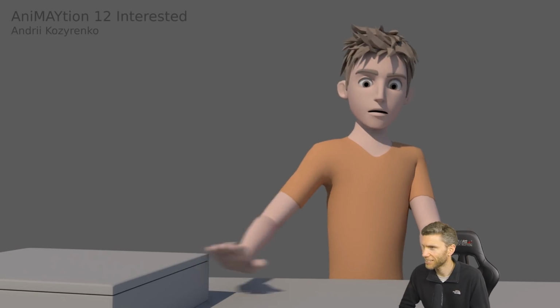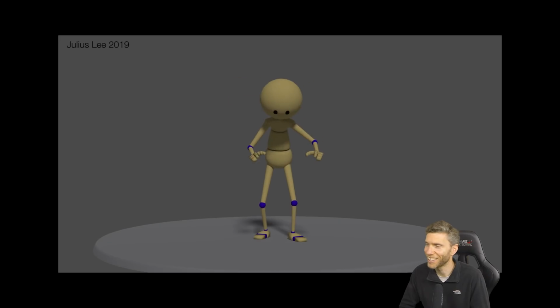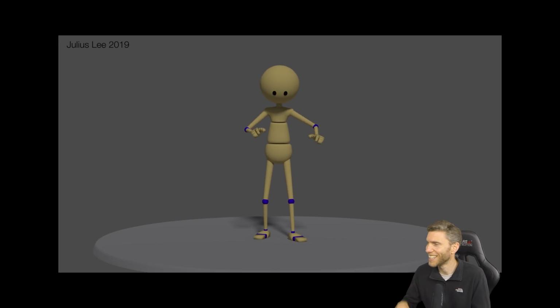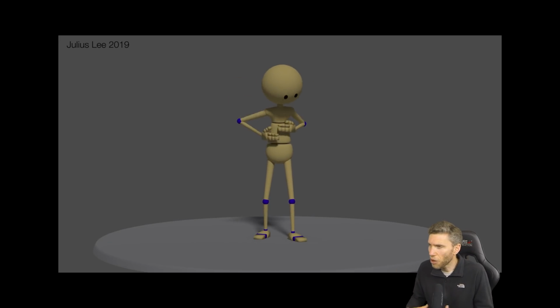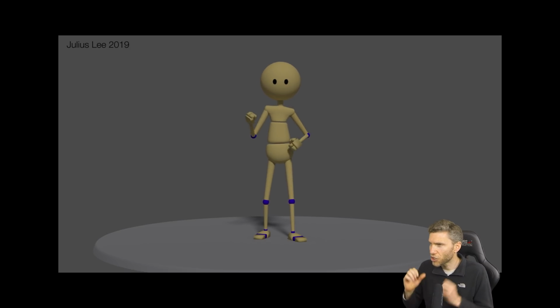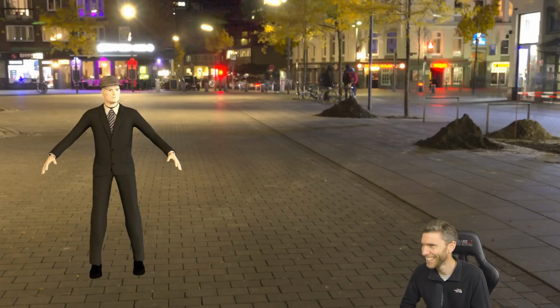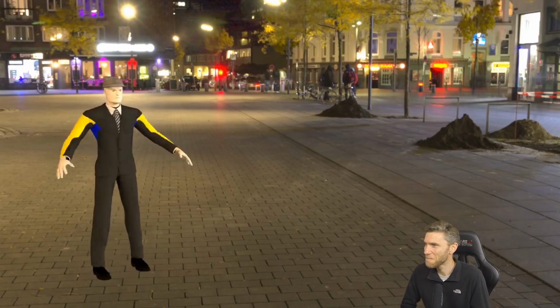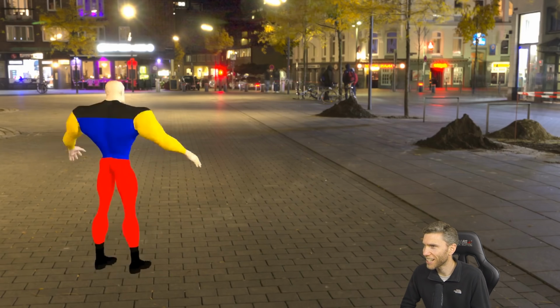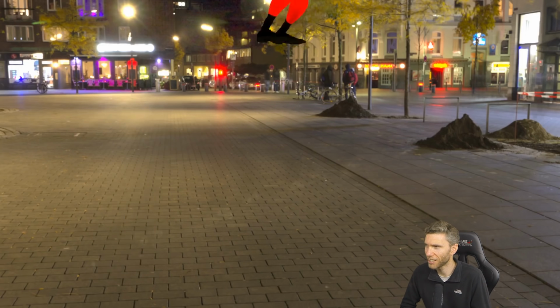Look at that. I like that. And I love this one as well, from Julius Lee. The shrinking, you probably can't tell very easily because my frame rate's probably a little bit low on my recording. But the shrink also has a bit of stretch to it as well. This looks brilliant. Really great stuff. And this one with the changing costume. Nice idea. I like that.